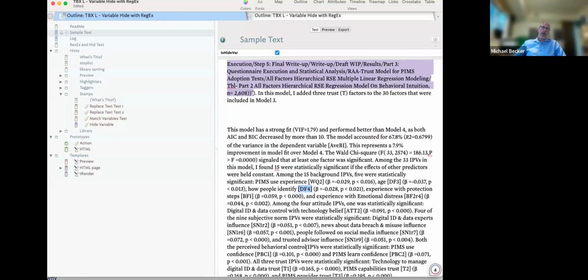It also made searching through the text in Tinderbox, or running agents in the text in Tinderbox, a lot easier by just saying, go find me any item with DF4 in it, versus having to find strings of text. So for me as the writer, I found it very useful to have these different call outs there. For my chair as the reader, however, she found it incredibly distracting after a while. And so what she asked me to do was, can you remove all of those?